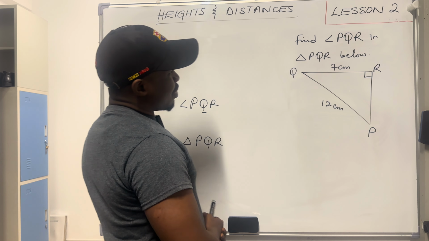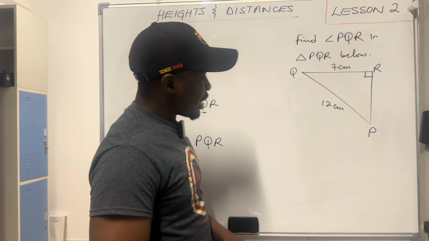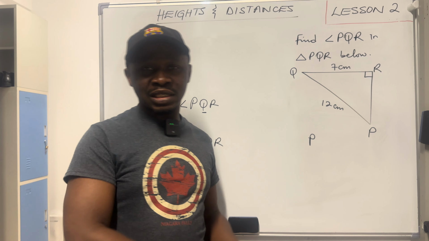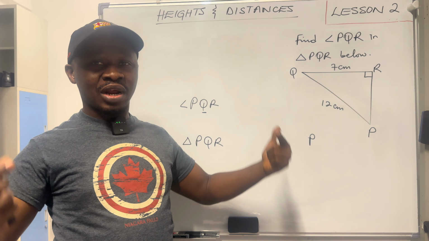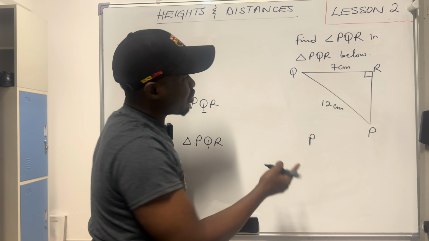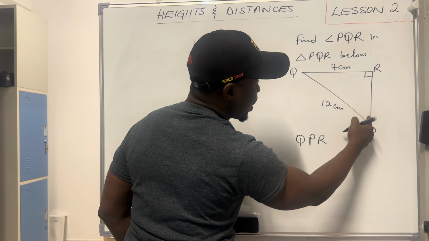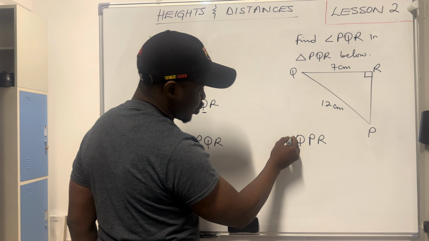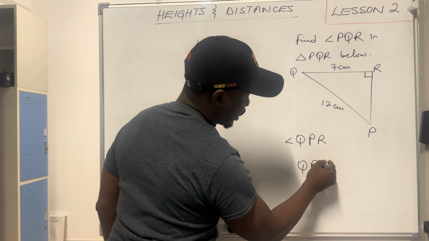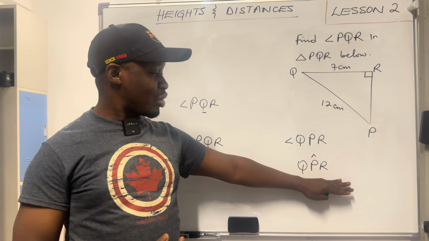Now this triangle with three angles, this angle lies at P. So the letter where the angle lies has to be at the center, between the other two letters. So this angle is identified as QPR, because we are referring to this angle. So you only need to use this symbol, or sometimes it is written this way with a cap at the top. This one is read as angle QPR.